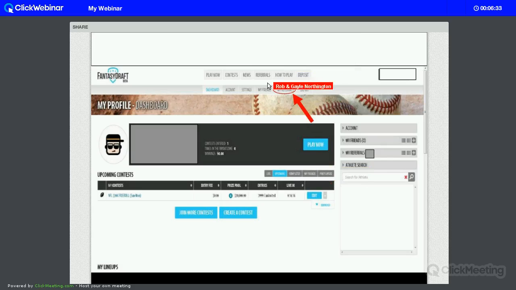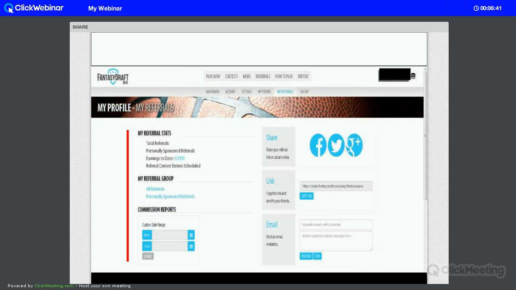Now, go back to the middle of your page again, and click on My Referrals, which is 2 tabs over from the settings. Click on My Referrals, and this is the page that comes up next. Now, you've seen this page once before. On the right-hand side is your sign-up link. This will be the link that you send out to your personal referrals so they get signed up on your team. So you can copy and paste your link right from here.